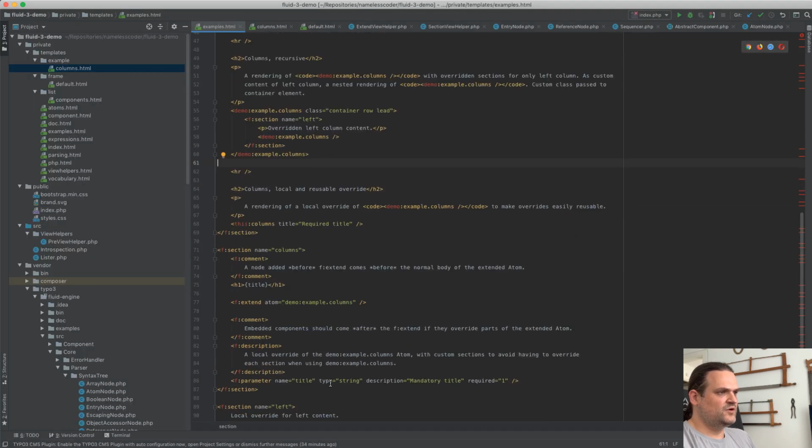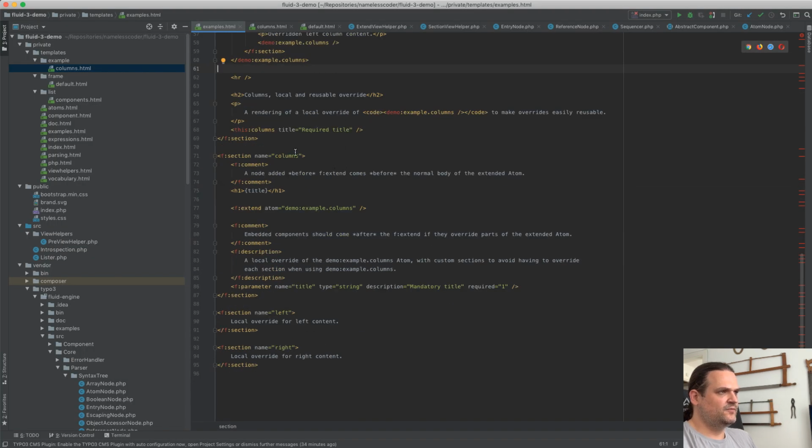And then there's one more way you can use it. By using f:extend, you can extend an atom inside a section. So in this case, I've created a section that's called columns, which I would like, when we render this section, to behave like the columns atom, but I wanted to do something else. I wanted to require a new argument, or I wanted to make some additional output.